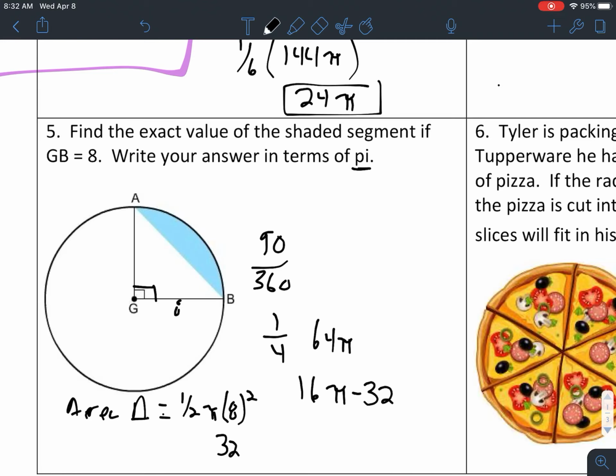So we're trying to find out what the shaded area is. We take the sector, what is this part here, subtract it from 32, which is the whole triangle, and that's going to give us our answer. We obviously can't make it any smaller than that, so that answer works. Okay? Because it's essentially 1/2 base times height. We have it right there, or I'm sorry, area of a segment.